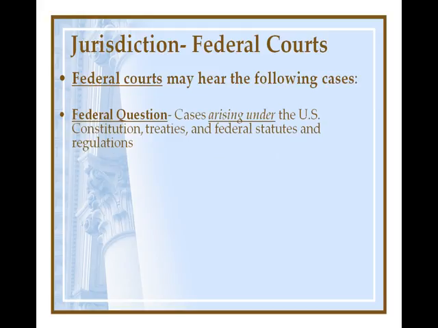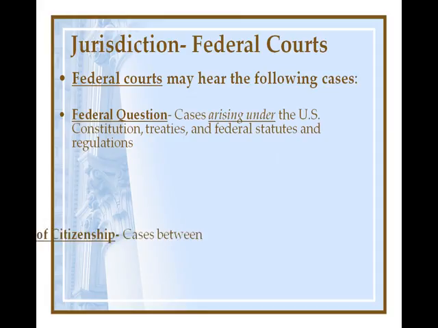So spelled out in the Constitution, it says that these are cases that arise under the U.S. Constitution, any treaties that the United States has ratified, so ones that the President has signed, but the Senate has also agreed we are bound to those treaties, so that can be something, a federal statute or a federal regulation. Any case that involves that, so if you have a constitutional case that involves a Fourth Amendment, Eighth Amendment, Fifth Amendment, whatever, NAFTA, the North American Free Trade Agreement, or any federal statute, your case technically could be brought in federal court.